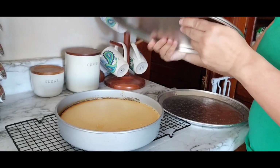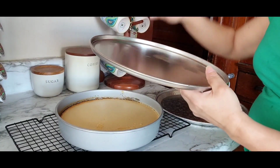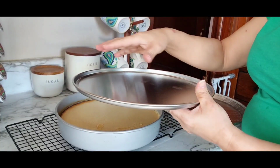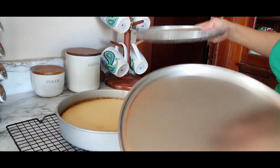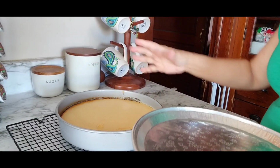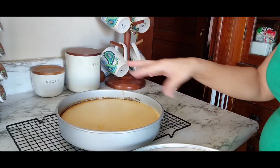And this is the same pizza pan that I made the pizza in, and it's bigger than the cake pan. So make sure you get something that's bigger than it because once you flip it over, you're going to have a lot of caramel. So make sure that you do have something bigger than the pan.